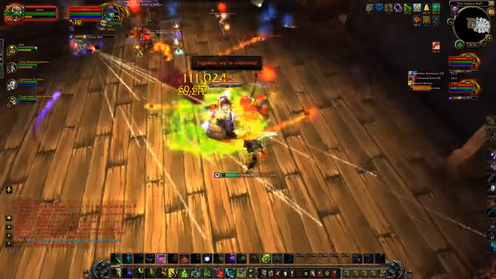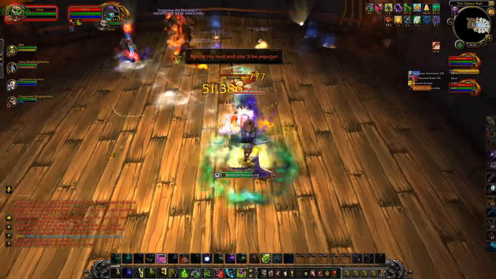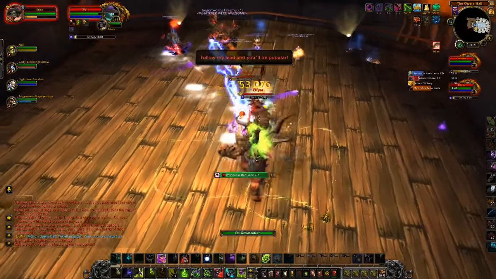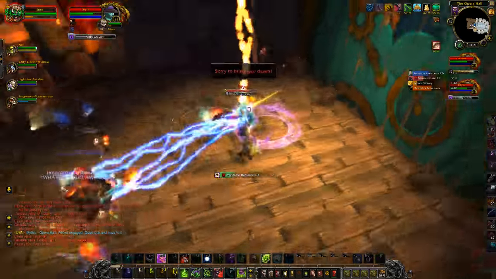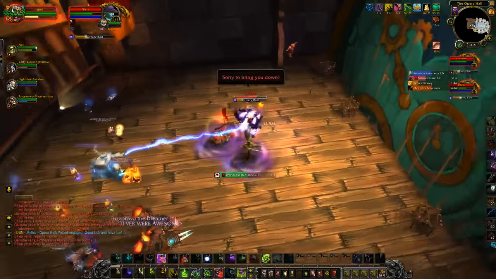Yet dreary bolt from the Elia. And Galindry casts Flashy Bolt. Like I said, neither of them do anything. You avoid the zones on the ground. You avoid those purple things on the ground.